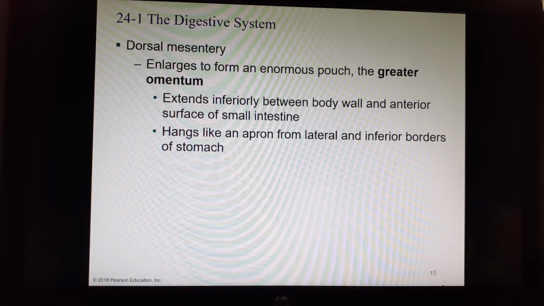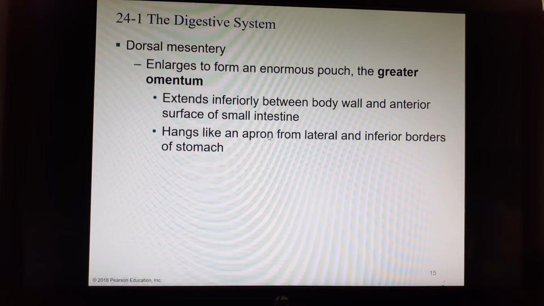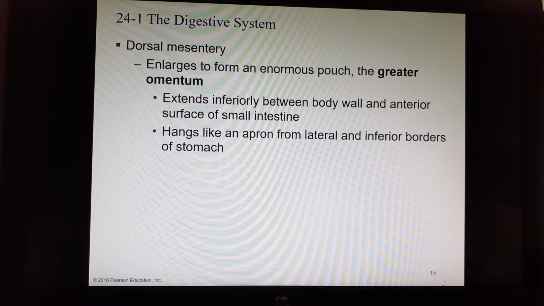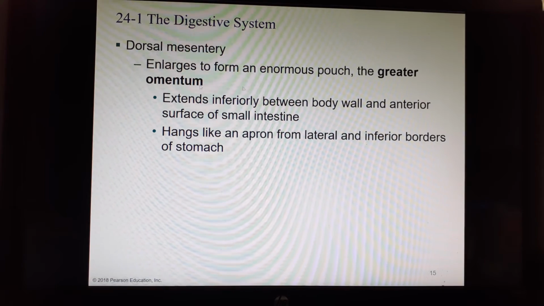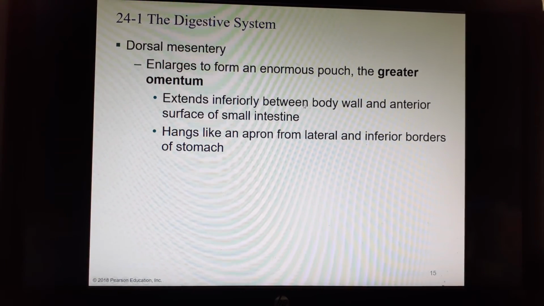Backside, we have the dorsal mesentery, and on the front it becomes the greater omentum. It comes from the bottom edge of the stomach and hangs down the front of the entire abdomen like an apron, and it often becomes thickly lined with adipose tissue. Yep, that's your pot belly. That's your beer keg shape.